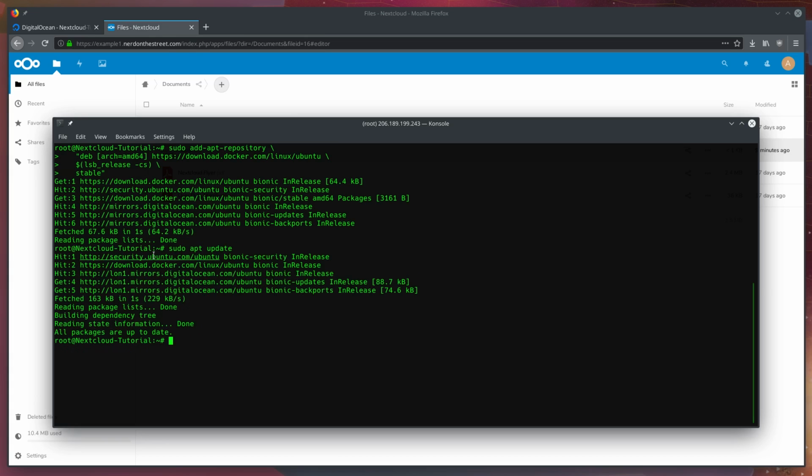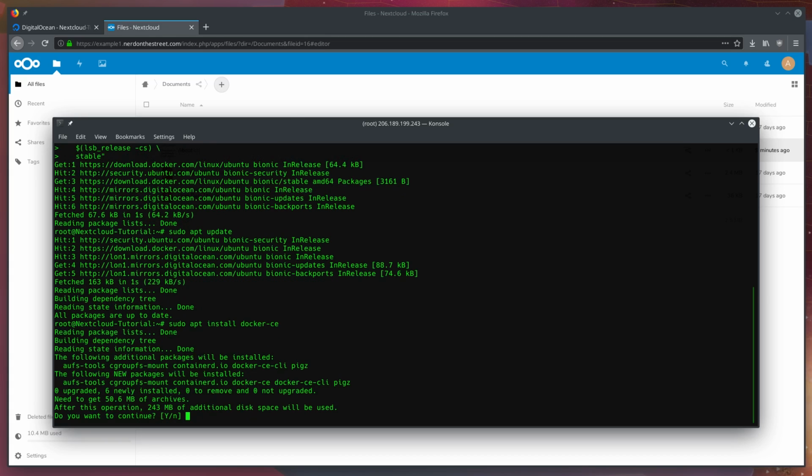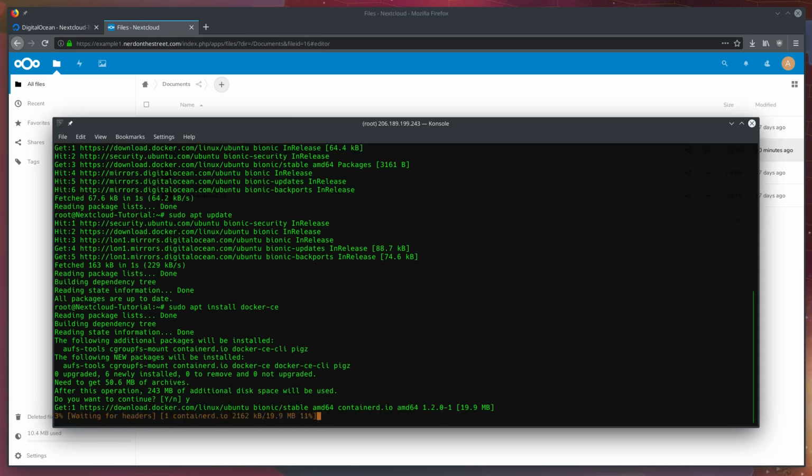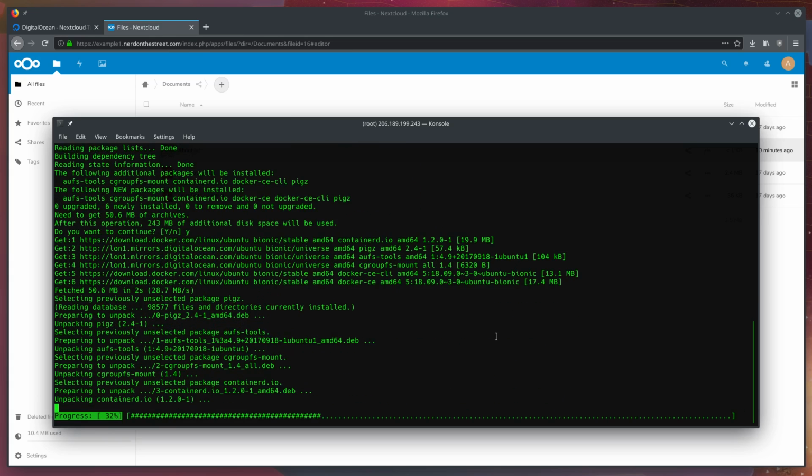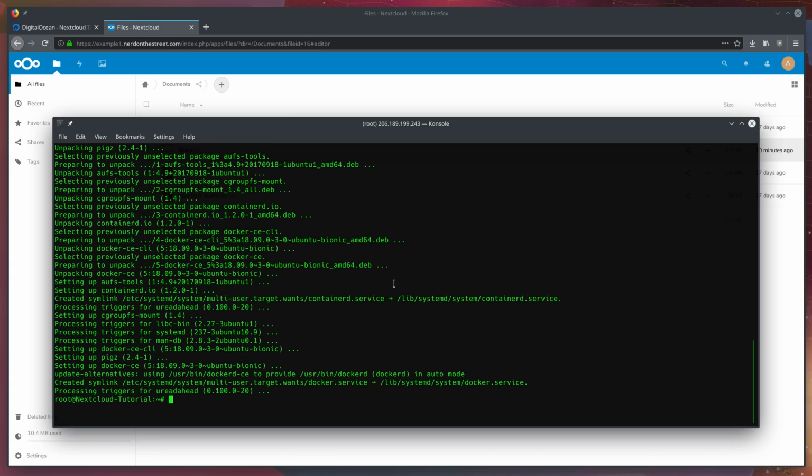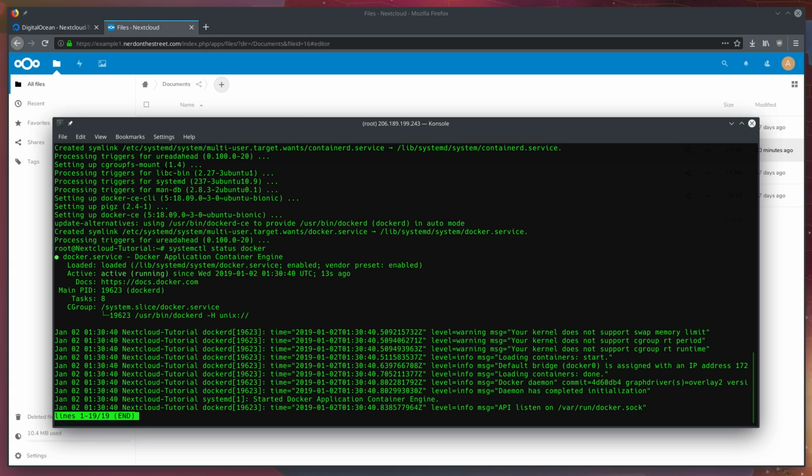You can see it checks Ubuntu's security repository as well as the DigitalOcean mirrors we have for the other ones, and then it does check the download.docker.com repository. So now that we've done an apt update, we can go ahead and do a sudo apt install docker-ce, which will install Docker Community Edition from that repository, as well as some prerequisites it needs, which could be coming from Docker's repository or Ubuntu's. We're just going to accept everything, hit enter, and we'll download all of that, and it's finished installing. So at this point, we can run systemctl status docker to see that Docker is indeed installed and started. We'll quit that, and we are going to clear our screen again.